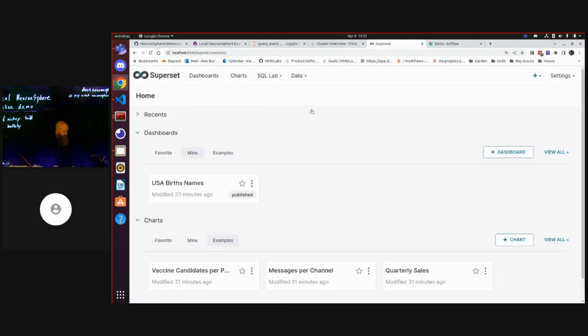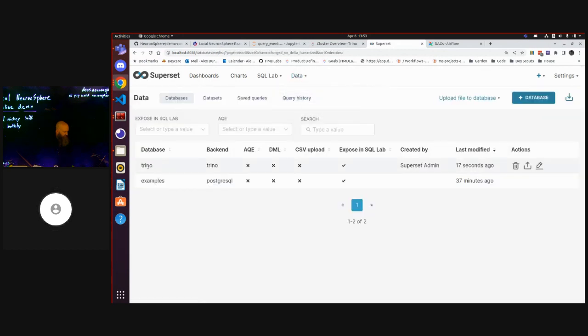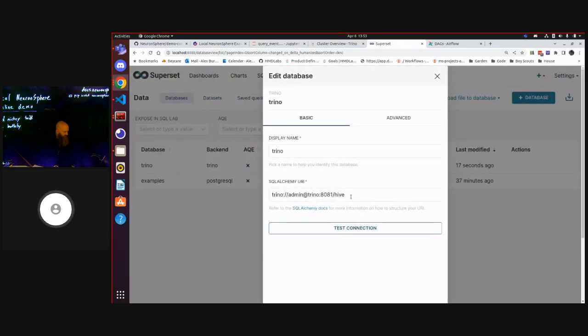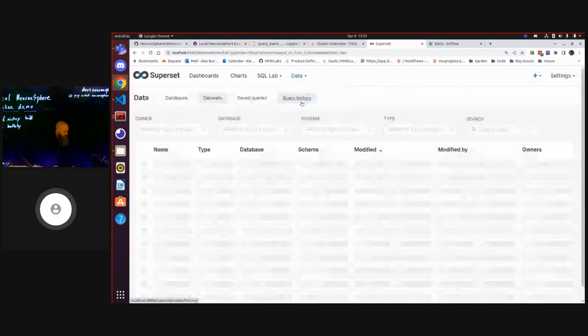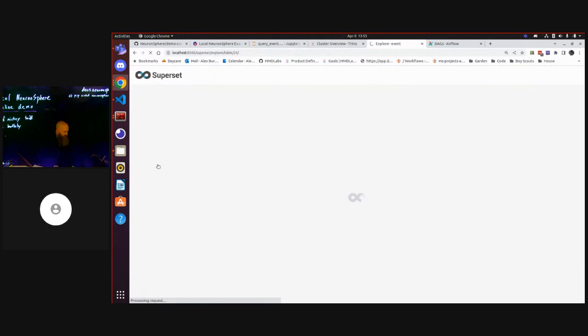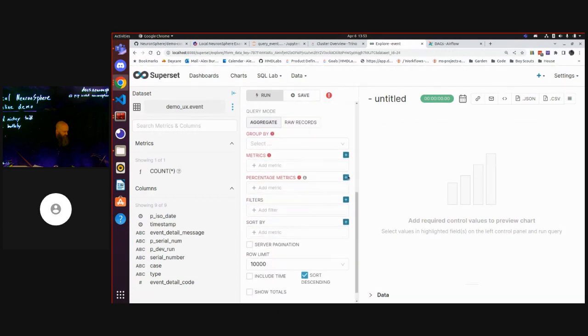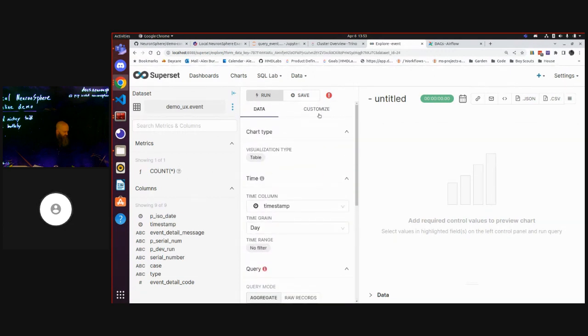Started. So we have all the examples, but we don't see any of ours. We go to databases now. We can see the Trino database, and I can see the connection URL. That's actually different than what was stored in the YAML file, because it depends on which environment you're going to. You can test the connection. Connection looks good. We can also view the data sets. We should see an event data set, which is going to be used by the charts in a little bit.